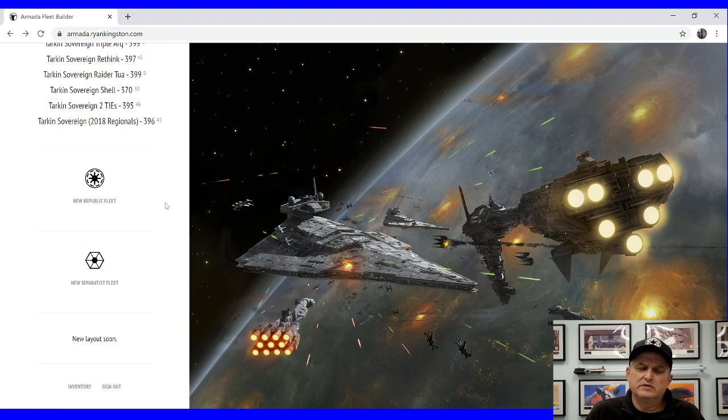I think there's a lot more synergies with the Republic squads that I have come up with so far than there is with the Separatists. And I think that's probably thematic. A lot of the Separatists are out for their own skin type of a thing. And I think that's reflective in a lot of the mechanics.